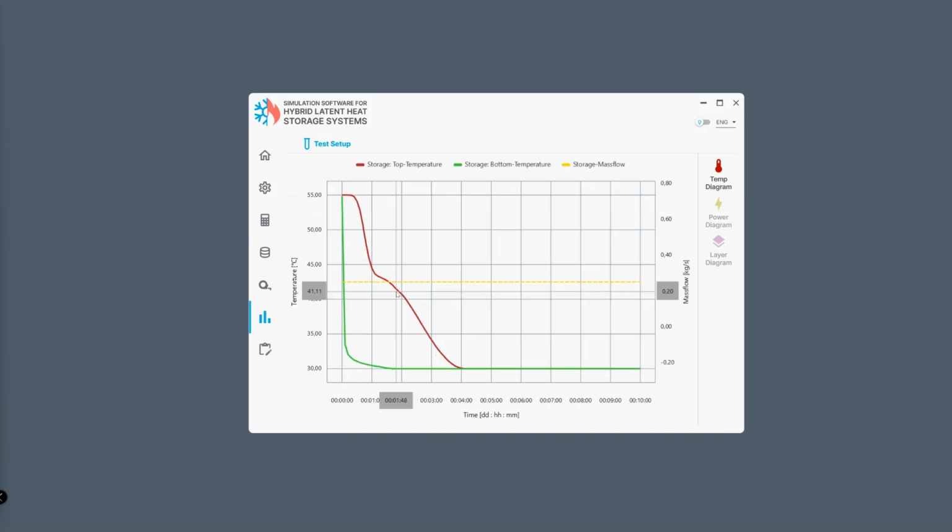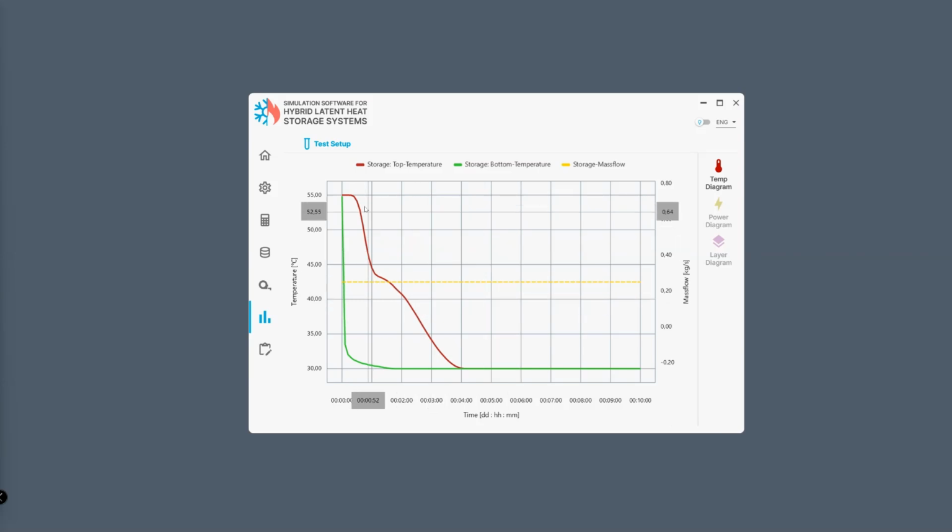The results show us the behavior of the heat storage system. At the beginning, when we bring in 30 degrees Celsius supply temperature, we get a return temperature of 55 degrees Celsius, which equals the initializing temperature. After approximately half an hour, the sensible heat is gone out of the system and we go down to the phase change temperature of the PCM, and then we have the heat exchange until 4 hours, and then the storage system is empty.